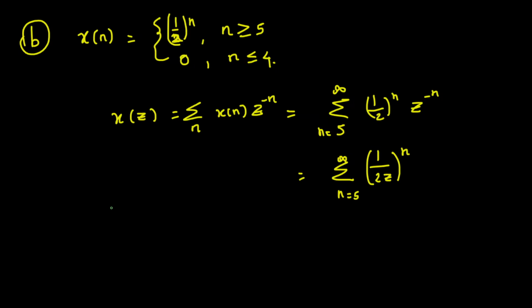But here we can do another thing for this kind of Z transform. We have to see if we can bring this pattern right here. There's a pattern: when summation n is equal to 0 to infinity, and you have something r power n, that can be written as 1 over 1 minus r. Currently I cannot convert this one into this pattern because I don't have n is equal to 0 right here. I have to have a 0, infinity, and something with a power n. If I have it, I can convert like this, but I don't have it right now, so I cannot convert it. But I can see if I can bring it to that pattern.